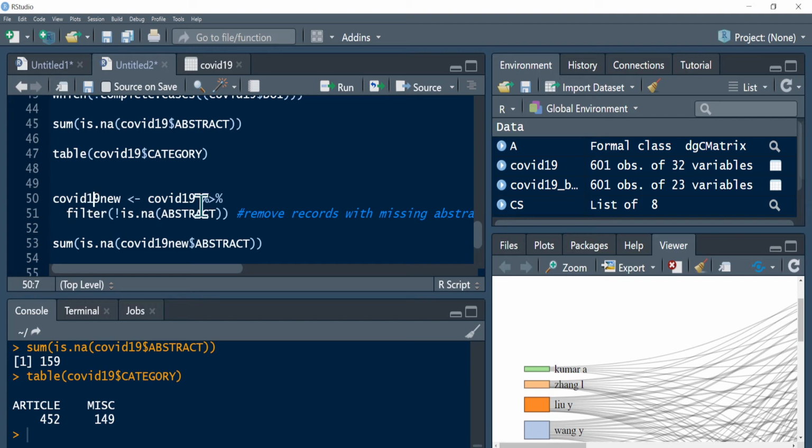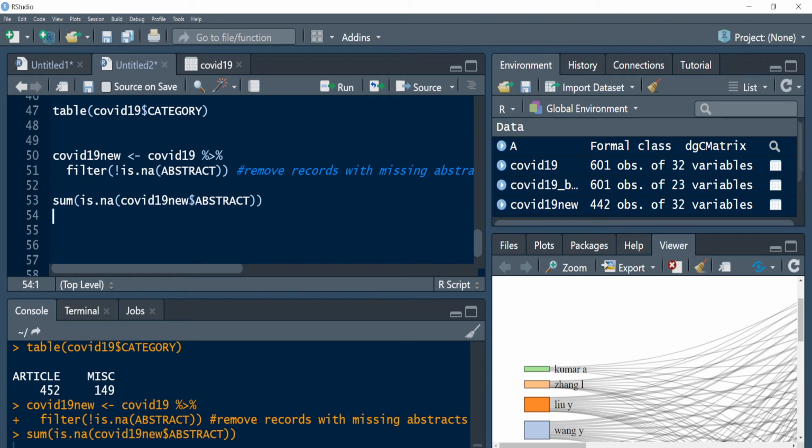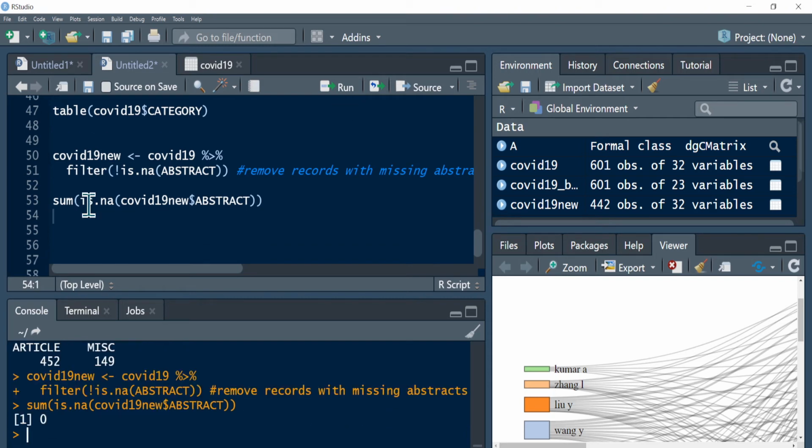So COVID-19 filter is any abstract. I hope I got it correctly. Yeah. Now let's count how many. This should be 0, right? Yeah. If I do this, it should be 0. And let's see how many of them are complete. And that should be about, I don't know, 400 something.